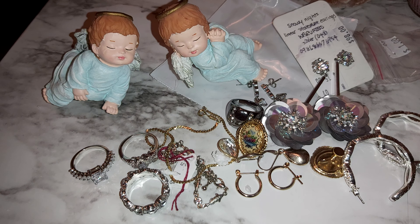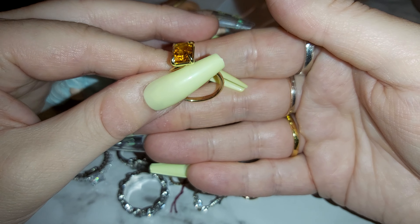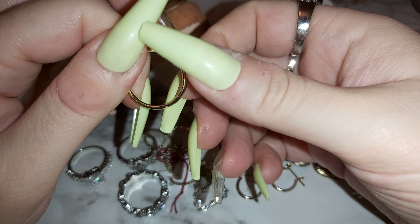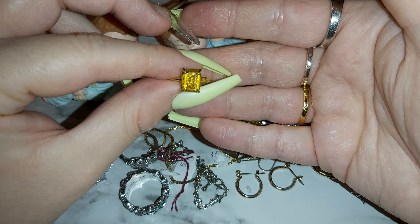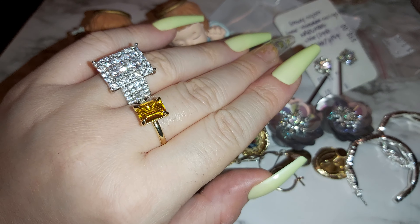One more thing I got from a website called Gemist — G-E-M-I-S-T dot co. I don't work for them, just putting the name out there. They make the jewelry that you want — you choose what you want. And this is what I wanted: a gold-filled ring with citrine, because that's my favorite stone. That and emerald. You can see inside it's a 925 — it's silver with gold plating. That is so beautiful, I love it. I like that they hand make it. I'll cherish this ring forever — it was handmade for me.